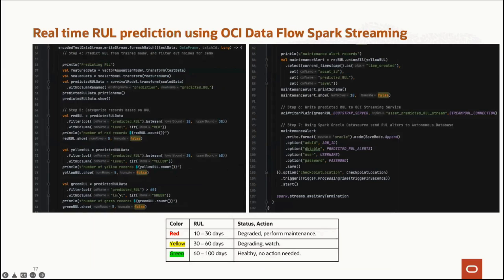And if it is red or yellow, in step 7, you write it to the data warehouse, because these are the most important data you want to look at and take actions on. If it is green, in step 6, you write it back to another stream.